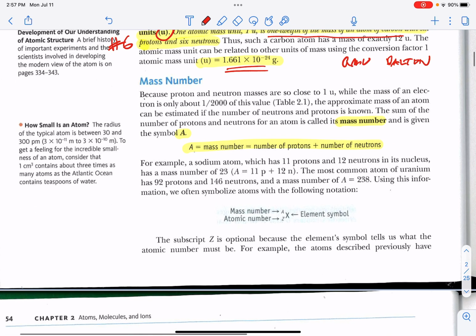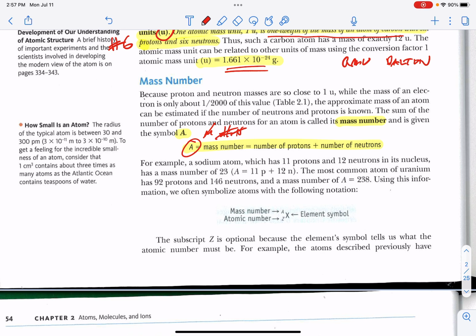Now, the mass number is going to be a number that actually reflects the mass of the atom. And almost all of the mass of the atom is located in the nucleus, and the nucleus is made up of protons and neutrons. So the mass number is basically going to be the sum of the protons and neutrons. And we don't use the letter M for mass number or the number sign or N. We use the letter A for the mass number. And again, if you don't like it, tough, deal with it. It's the letter A. Maybe you can think of the atomic mass number, the mass number of the atom, being a reason why it's designated by the letter A.